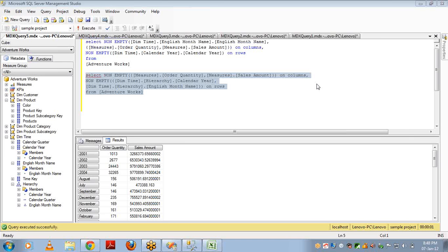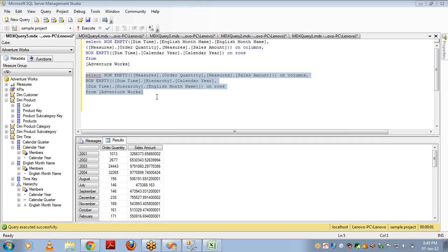And the main thing, the key point that you have to remember from this session is, the first thing, you cannot have the same hierarchies in a tuple. You cannot have different hierarchies in a set. And you cannot have the same hierarchy in two different axes of the MDX query. Now let's go forward and see different functions that are available to fetch the data from your Analysis Services cube database as per your requirements.